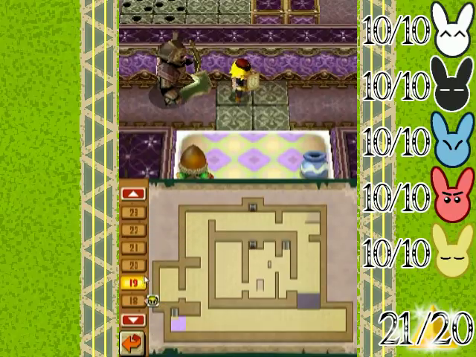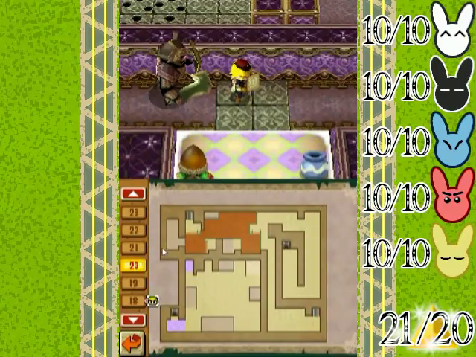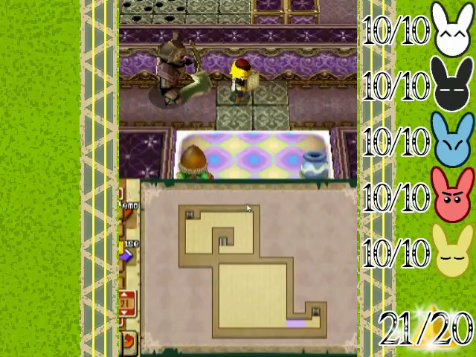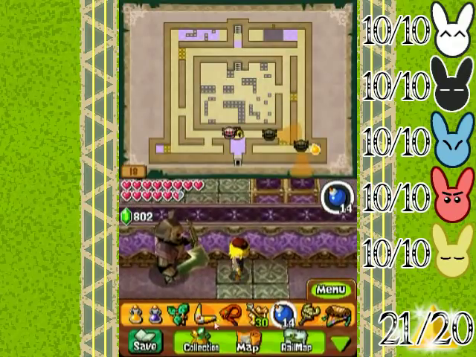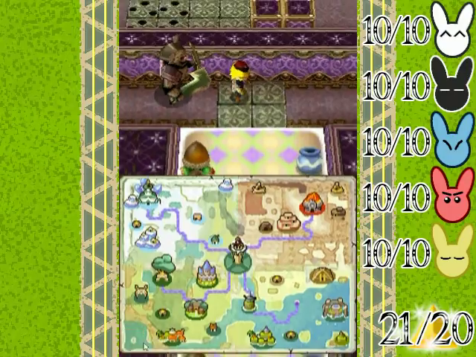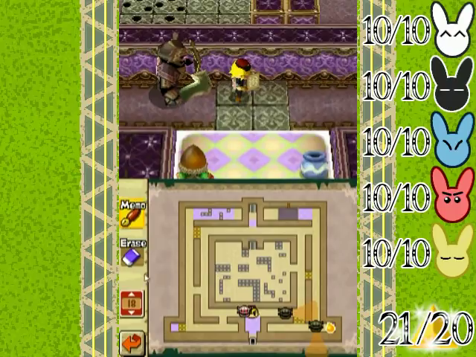Let's check the other floors. Yeah, this is all super linear. Also, I guess it could have some hidden walls I could bomb maybe somewhere along the way. Like, there was this one over here that I already bombed. But, yeah, I already took care of that. Whoops. No, what? I selected the rail map instead of the regular map. Dang it! Menu! Map! Okay.